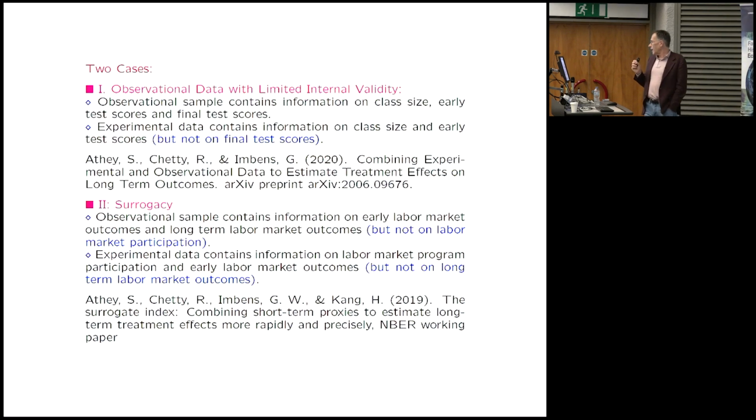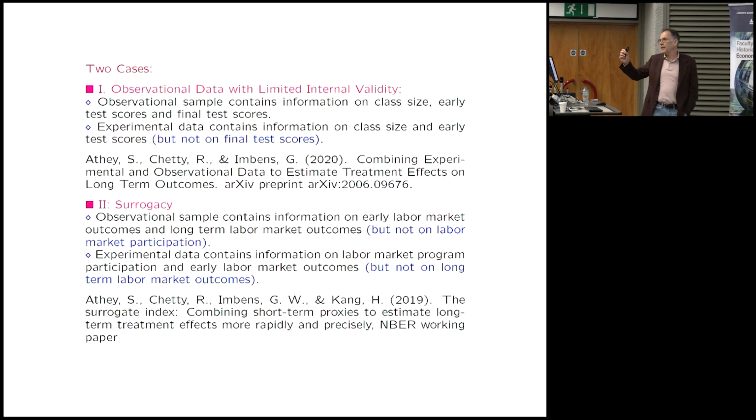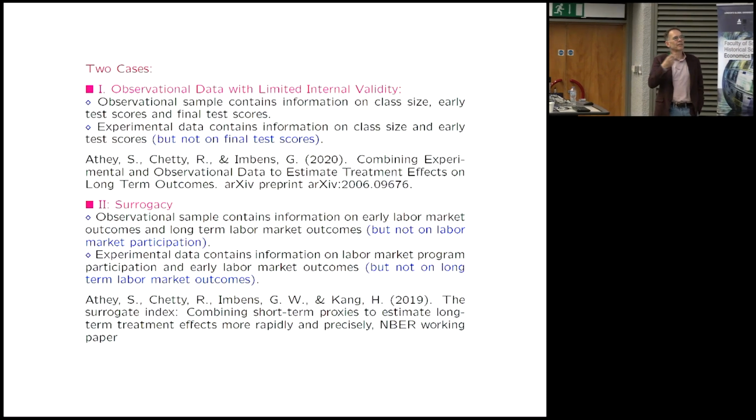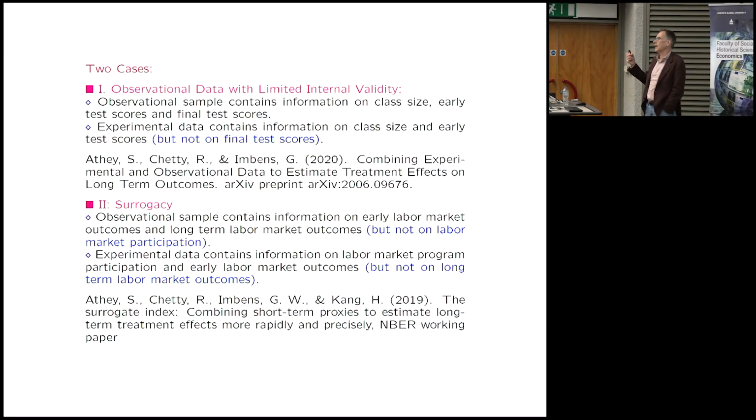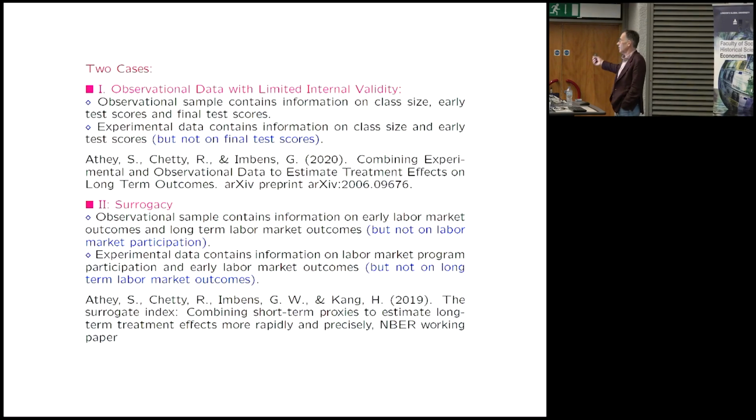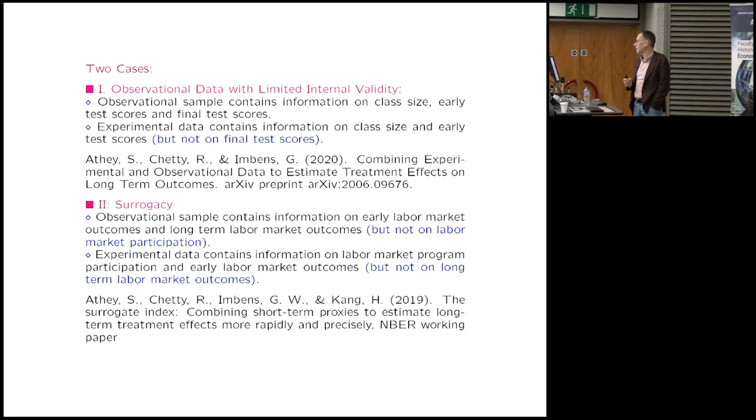And we also have the experimental data, but the experimental data don't have information on the primary outcome of interest, because it would take too long to do the experiment. Clearly, if we look at the effect of class size, we're not really interested in what that does for test scores. We want to see what it does eventually in the labor market. That's the thing we actually care about. We're just using these test scores to see if there's any effect of these changes in class size. But we're interested in longer term outcomes.